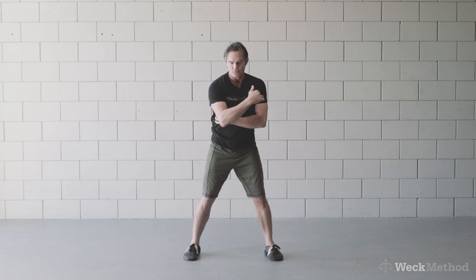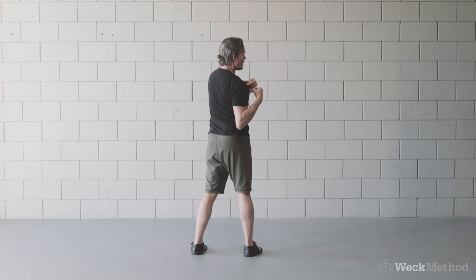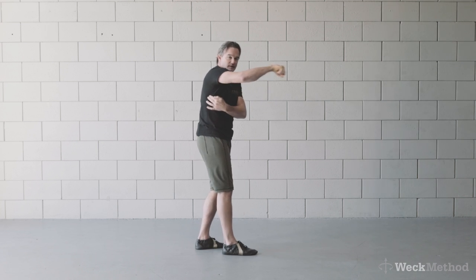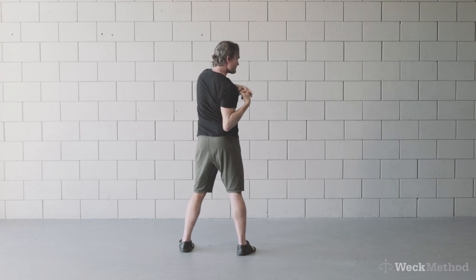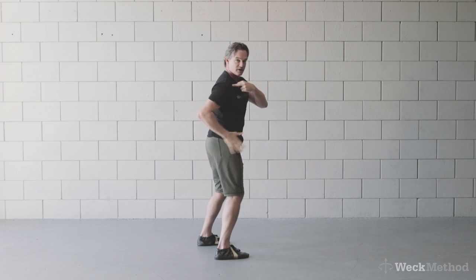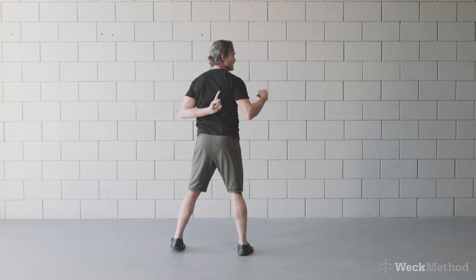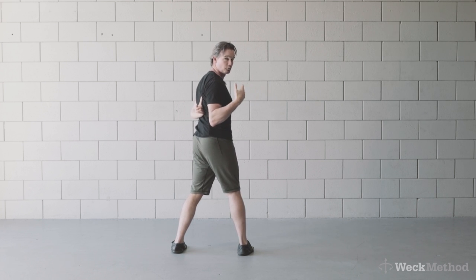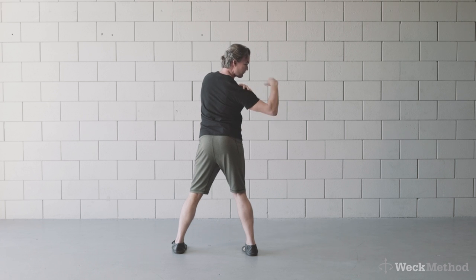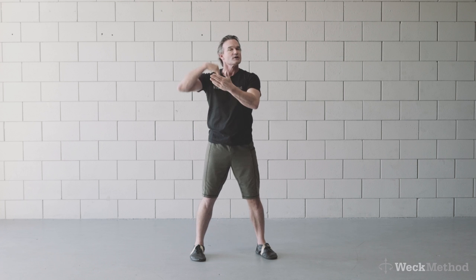We want to coil around that access point — down and back, up and forward — using two cues. One is elbow into the back pocket. We also supinate the hand to wind up the lat; pronating makes the lat long, supinating makes it coiled. Drive the elbow down into the back pocket to the center, with the intention to drive the hip up and forward, keeping that as the central axis. The other cue is to take the tip of the scapula — the bottom tip of that triangle of the shoulder blade — and drive that into the back pocket. The tighter you can do that with the scapula, the more freedom you create for throwing, hitting, and punching.